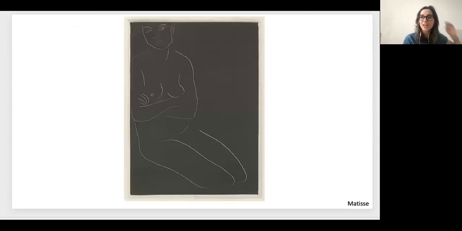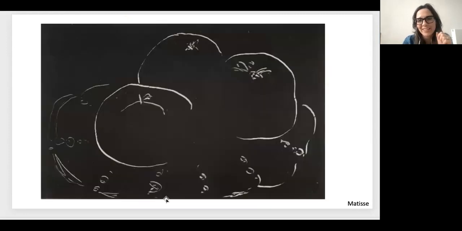Okay. Another artist who made a lot of monotypes was Matisse. And Matisse really is doing something with monotypes that's somewhat similar to a line drawing, but in reverse. So this is a reductive monotype where he's put a black field of ink down and scratched it away. And you can really see that here with this image of the apples, where in my imagination it was the backside of a paintbrush that he used to scratch this line away and to get these kind of delicate drawn marks.